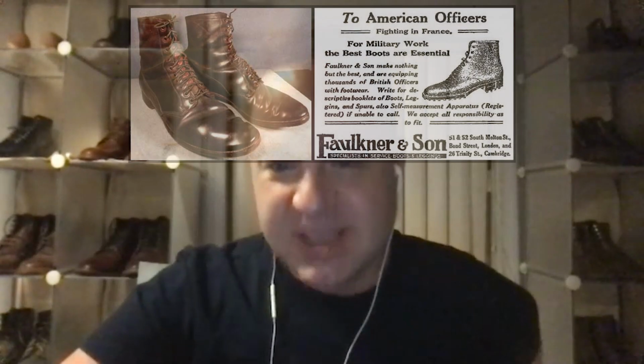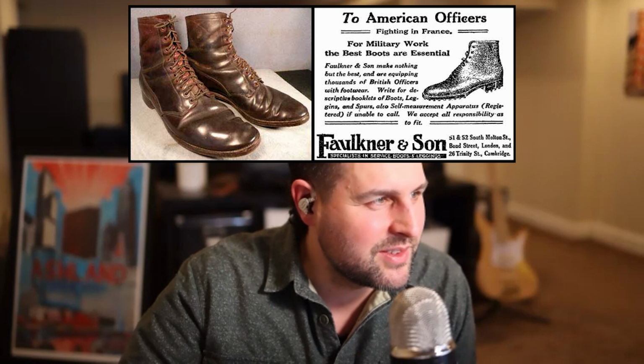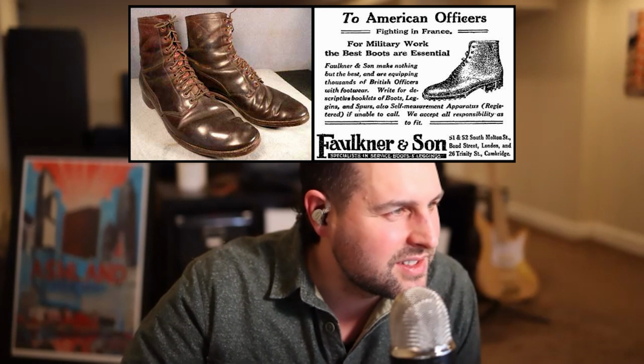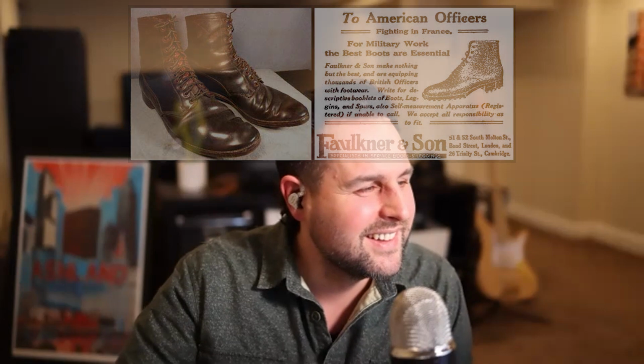And then at the bottom, there's the actual ad from Faulkner and Son. For military work, the best boots are essential. Faulkner and Son make nothing but the best and are equipping thousands of British officers with footwear. Write for descriptive booklets of boots, leggings, and spurs. Also self-measurement apparatus. Regimented if unable to call. I love it. Just the best advertisements back then.